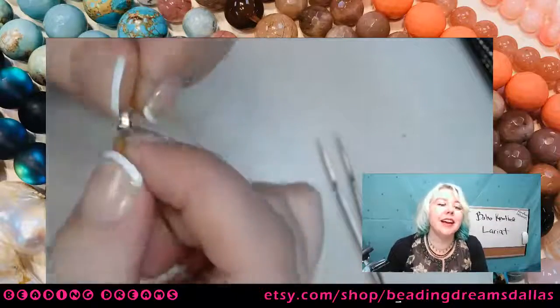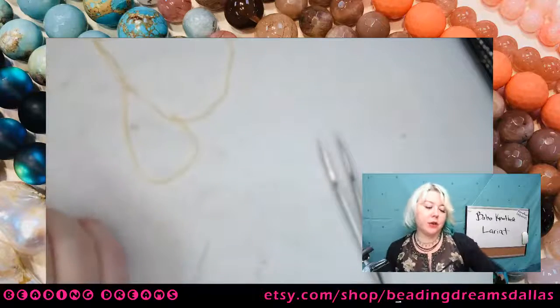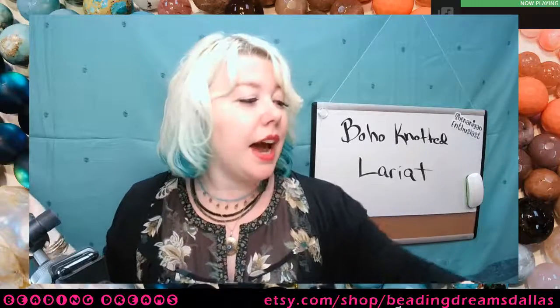Right. Okay, so now I have one knot that's right next to my bead tip. And now I'm going to take my strand of citrine. Once again, I'm making a half-length lariat on stream tonight. Why? Because it's already 6:38. We have a sale stream in about an hour. I'm using one 16-inch strand of citrine beads. You can use up to two 16-inch strands of citrine beads, or for that matter, any other beads that you want to. They don't have to be citrine. But you can use up to two strands of beads and still successfully knot this piece.